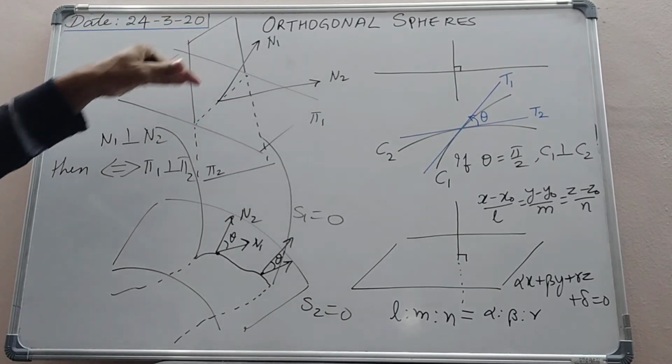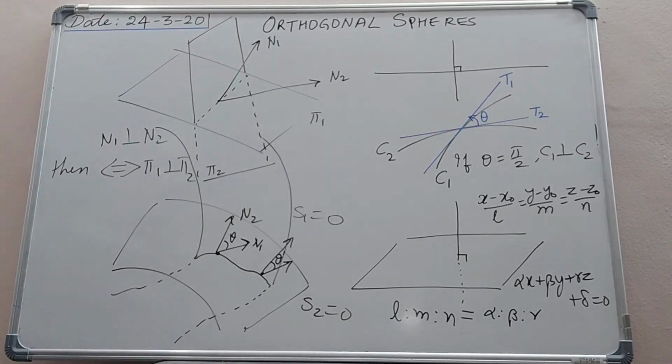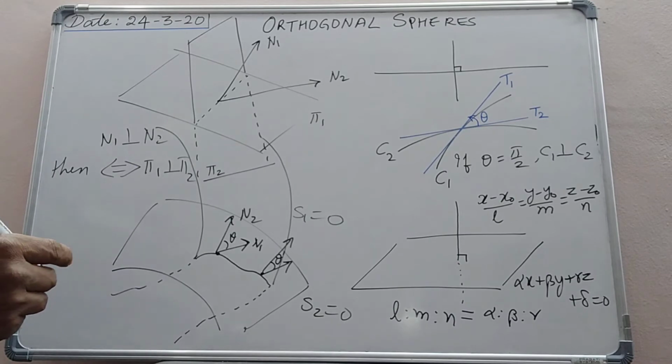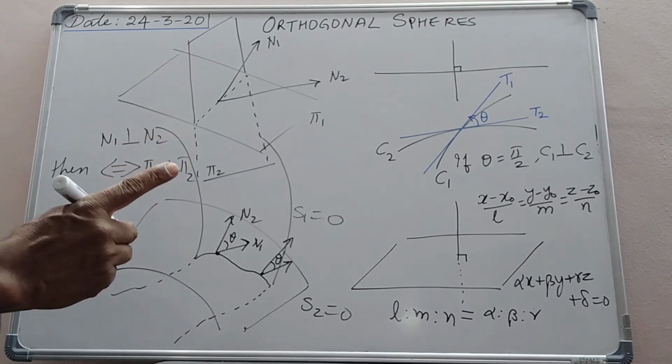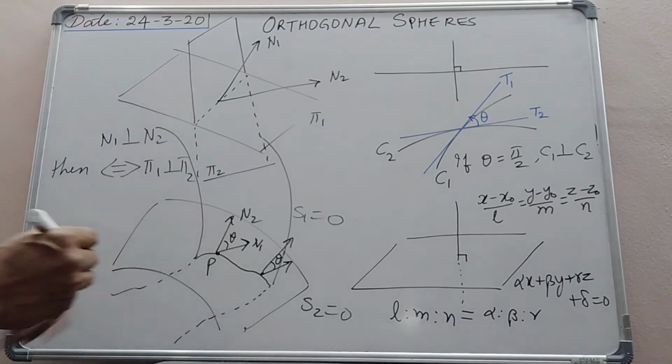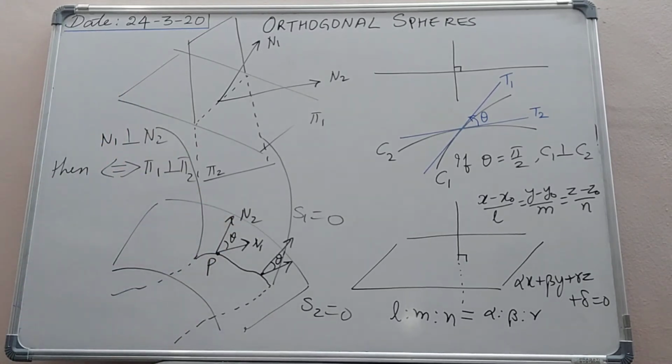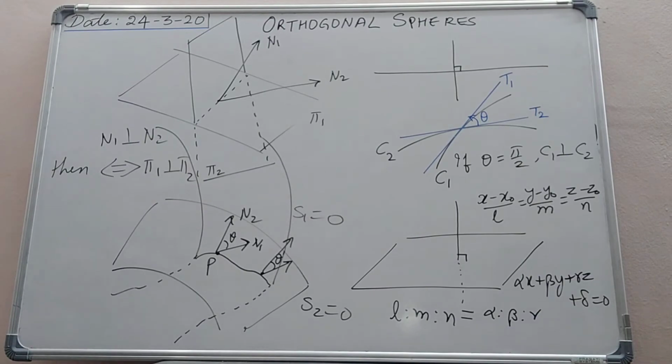Whereas in the case of the plane, it is all the same. So what I'm trying to say is that the definition of orthogonality between surfaces is actually a local concept, all right? And therefore, when we talk about orthogonality, we have to always specify the point. So S1 is perpendicular to S2 at the point P if the angle between the normals is 90, all right? Fine. Let's come to spheres.